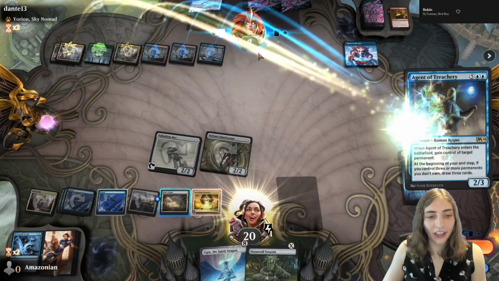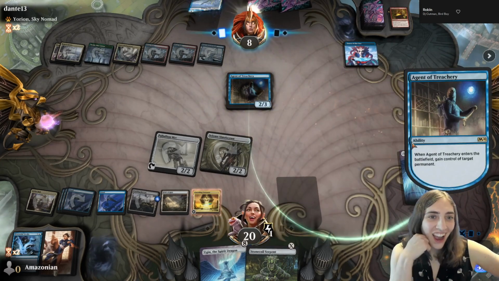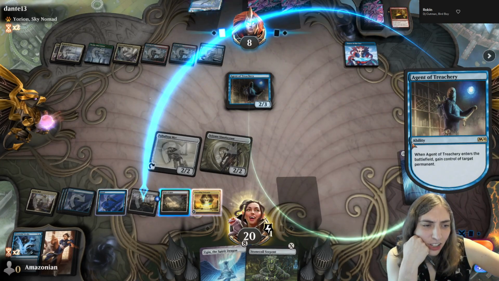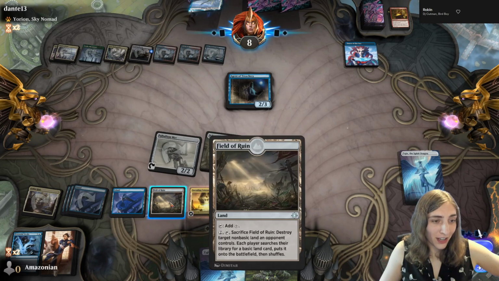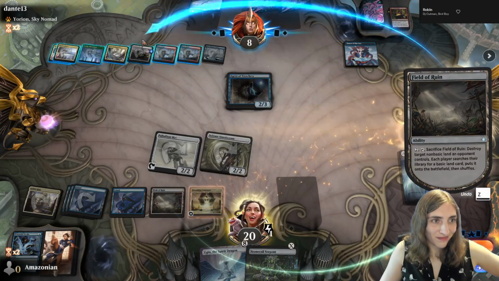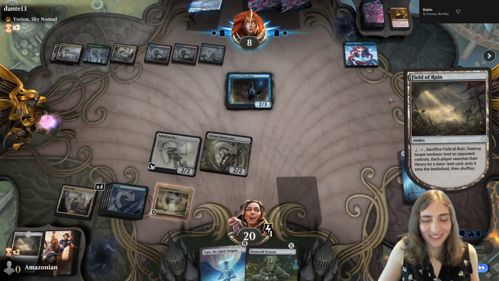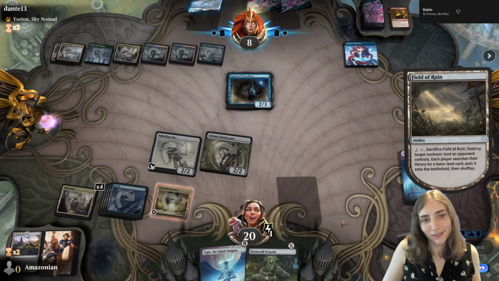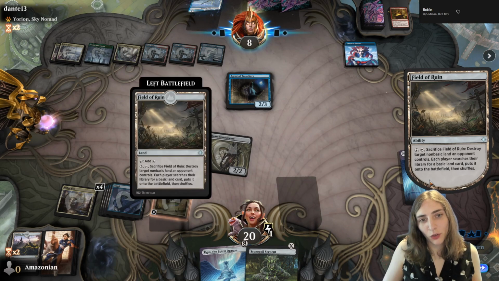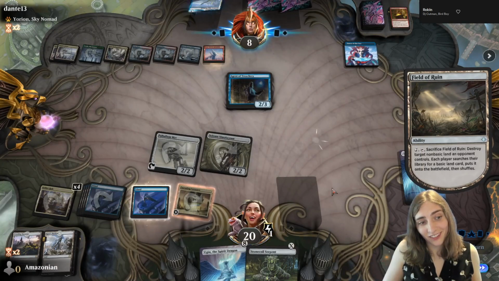Ooh, they had to shock in for Agent of Treachery. Are you gonna steal Ugin? Yeah, you seeing my land? Alright, you're about to have a rude awakening. You still have a Field of Ruin. You could have stolen my Field of Ruin and ruined that. Have stolen my Ugin. That would have given you a pretty hefty board presence.